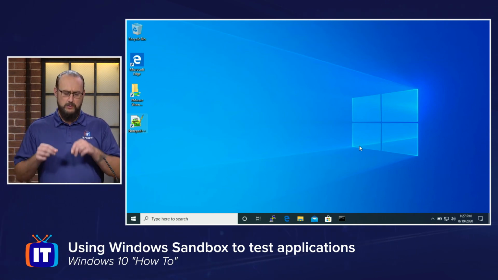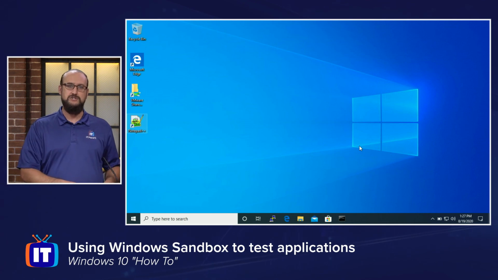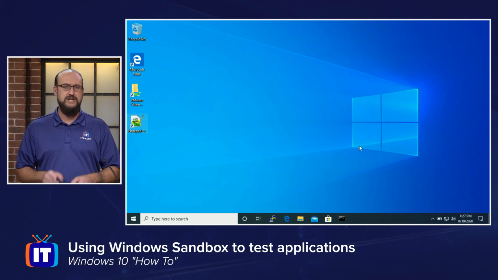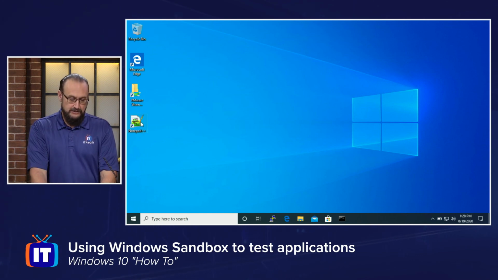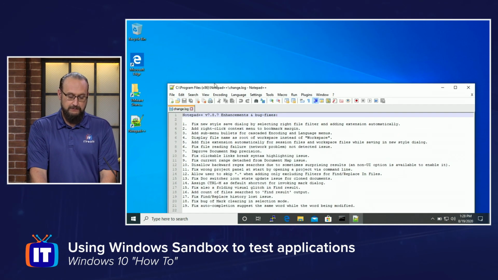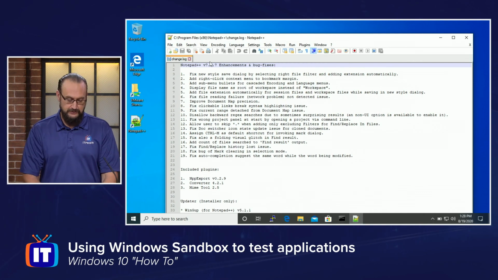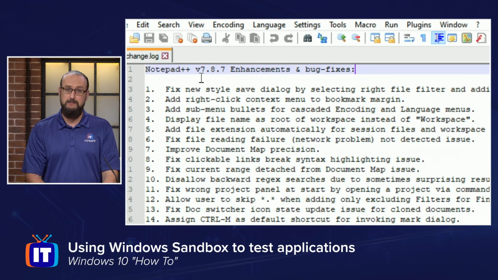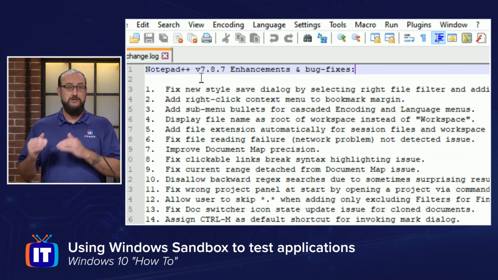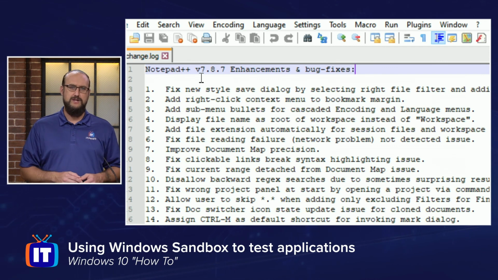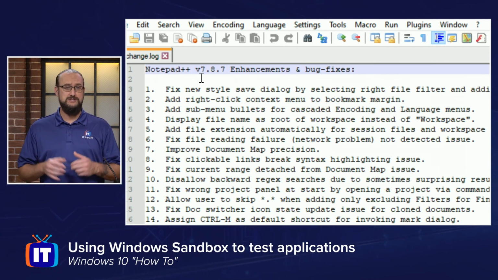Let's confirm that we still have the old application and my physical host machine wasn't harmed, overridden, or infected in any way. So if I launch up Notepad++ on my physical machine, notice I still have the stable version that maybe my company was running previously, giving me the ability to do side-by-side testing with the new application without overriding the old. This is one of the great things about the Windows 10 Windows Sandbox.